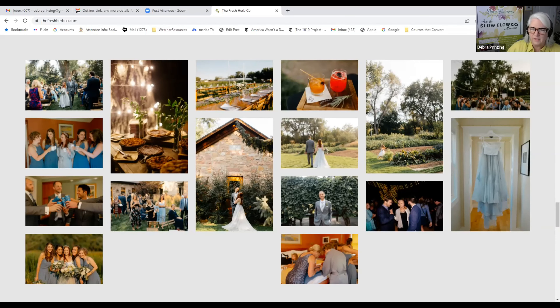Before we go, Nisha's going to do a drawing for the two books to give away. Our next member meetup will take place on May 13th — same time, second Friday of the month. We're probably going to have designers who are part of the Slow Flowers Summit on for a demo. Karen wanted me to remind you that like last year we're taking July and August off. If any of you have suggestions for fall topics, please reach out.